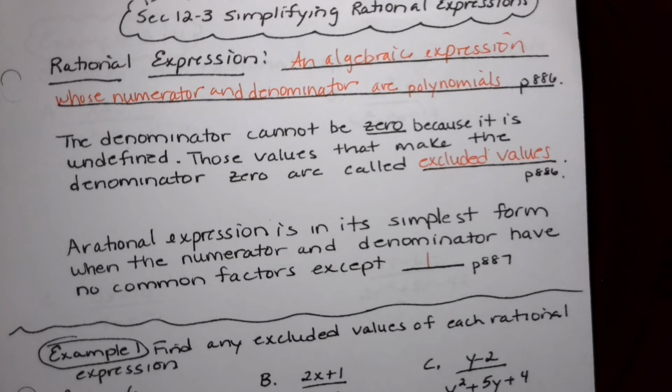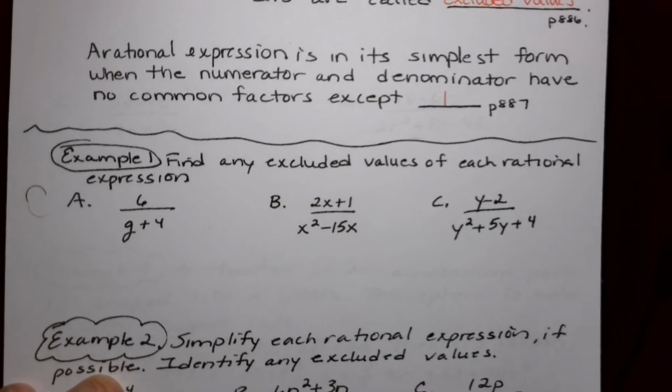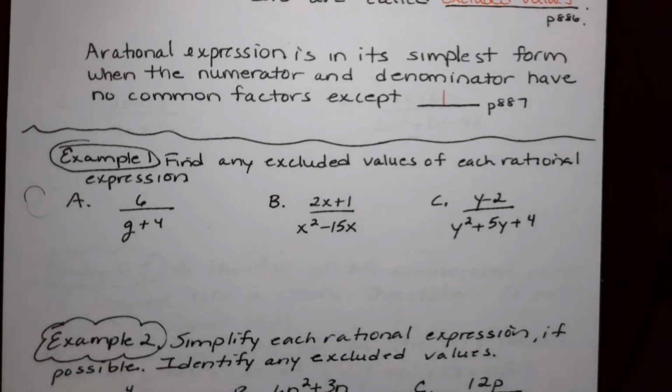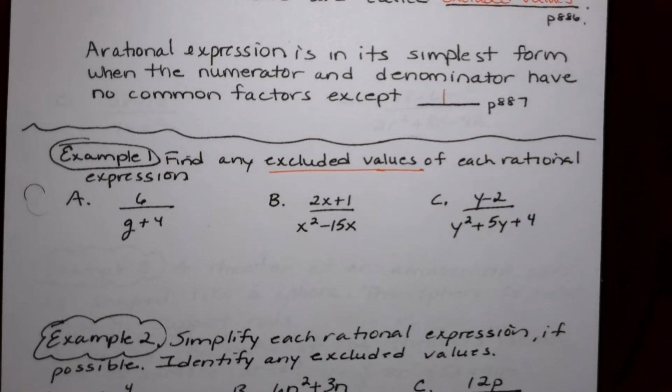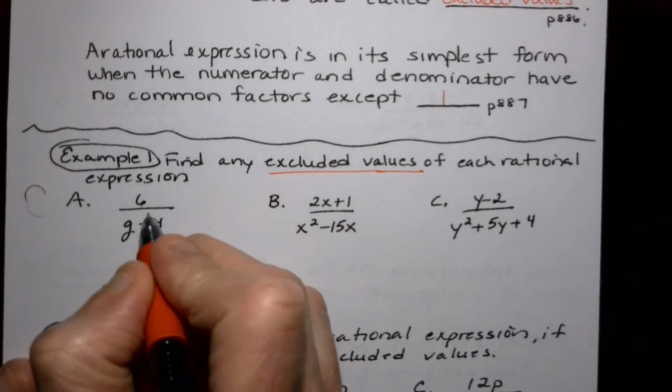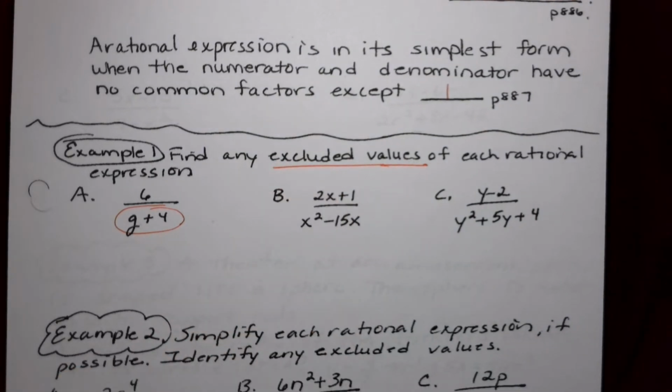All right, so let's practice, because we know there's different times when we can simplify things super easy and other times when it's more difficult. But first, let's start with excluded values. And what did I just say? What part do we look at when we're trying to find excluded values? That's right, we look at the bottom. So I'm going to focus in on the denominator whenever I'm asked to come up with excluded values. And I'm going to say, well, what's going to make that 0? Because I cannot have that.